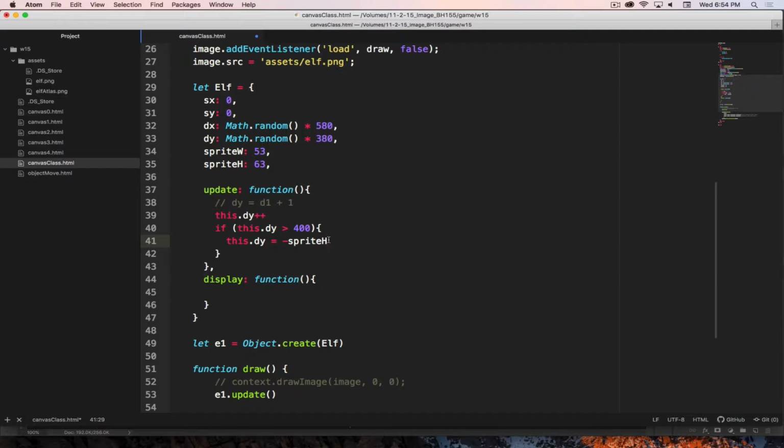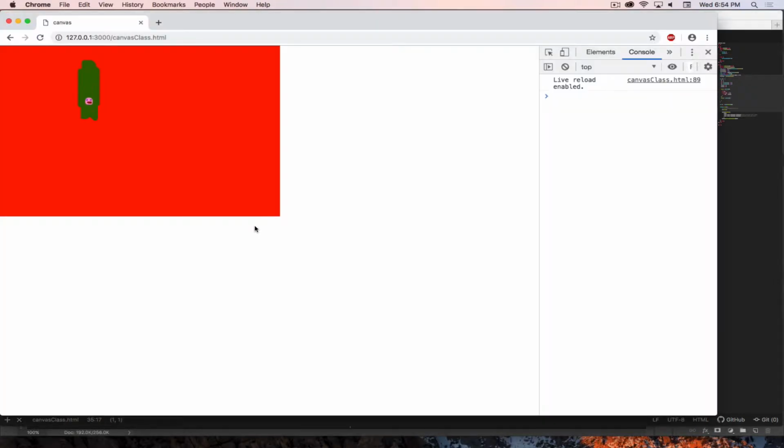Now I could hard code in 63, but it's better to use the value of the sprite, because then if I put in a bigger or smaller sprite, I don't have to change this logic. I don't have to change the value in more than one place. So that works better. Let's save this and see what happens. Okay, so far, so good.